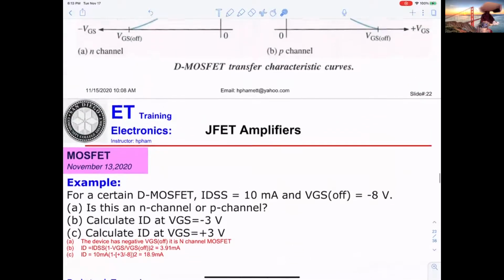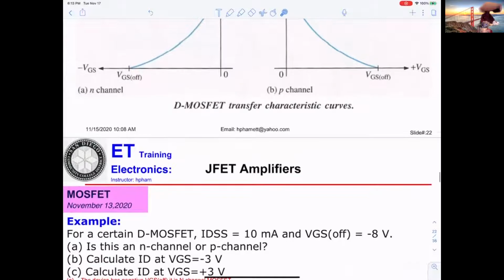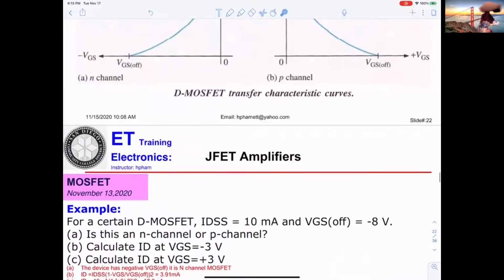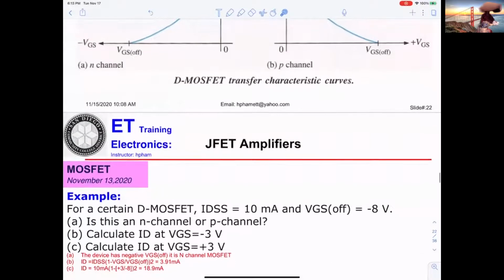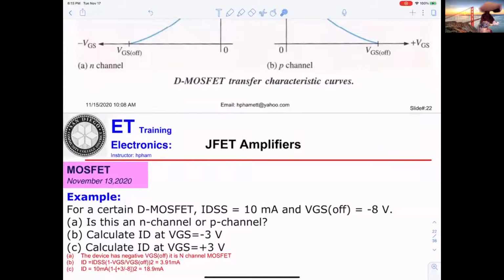N channel. Example: N channel, because you got -8 volts on VGS(off), so it's got to be N channel. Okay.